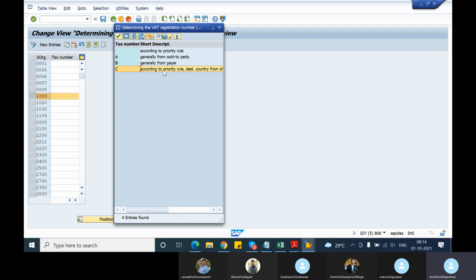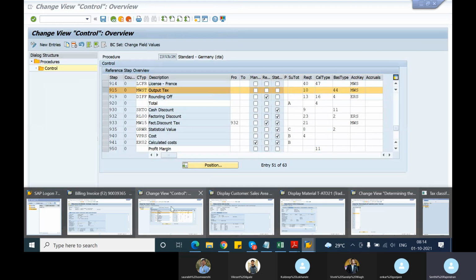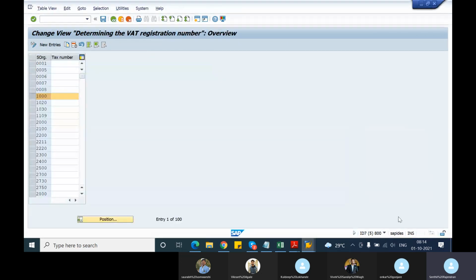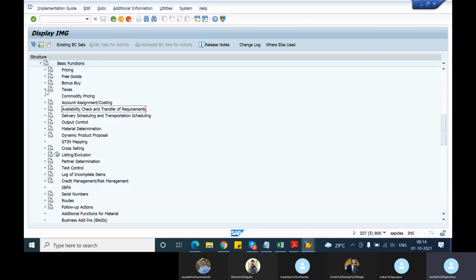So based on these rules, the VAT registration number would get picked up in the billing document. In our case, it is blank, which means it is picking up based on the preset conditions or the priority rules. So that is how the VAT registration number or the sales tax identification number is getting determined. This is all about the tax configuration in the SD part.